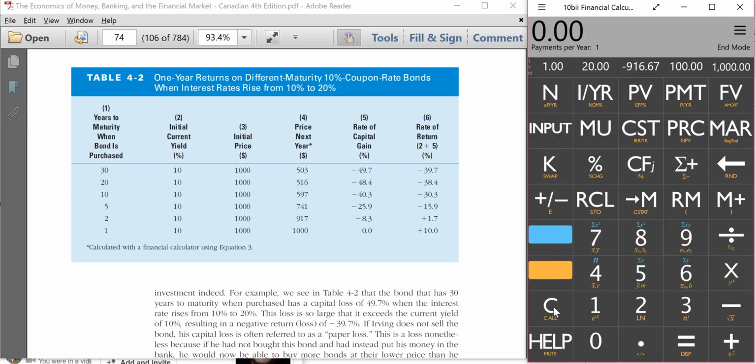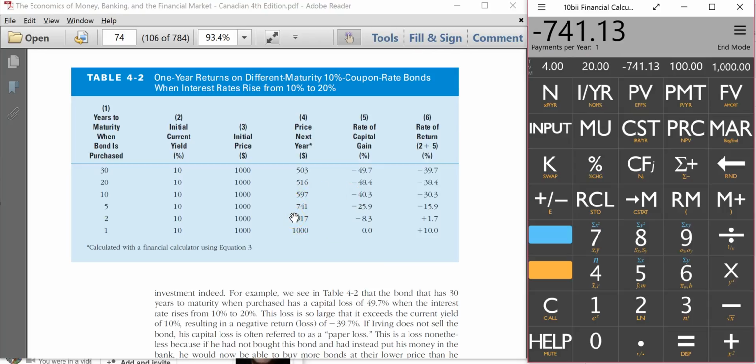I'm going to hit erase. 1,000 future value, or the price, $100 coupon payment, PMT, and we're going to have a 20% interest rate. Now, remember, the first year's 10% and the next 4 are going to be 20%. So we're going to have N minus 1. So we're going to put 4 as N. And when I hit present value, $741, and that's exactly what we get here.